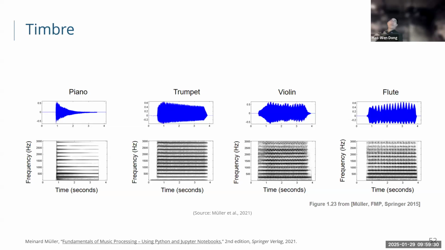Cool. So we talk about timbre, but if you look at all these different files, they have different shapes, and they also have different spectrograms. The spectrogram clearly shows how the harmonics look. In the violin one, you can also see the vibrato, which showcases that when you're playing violin you have that vibrato, and also in the flute, but there's no vibrato in the piano. So you see that constant low frequency fluctuation in the sound.